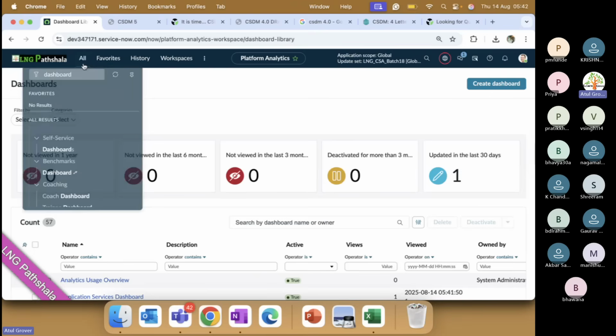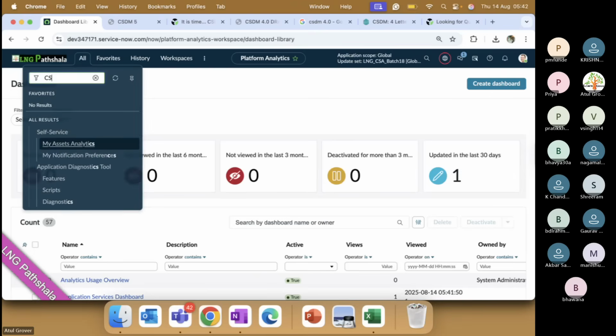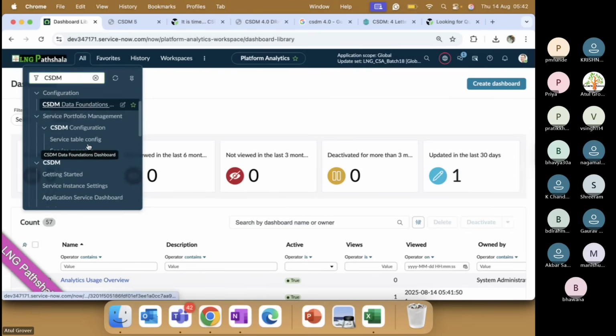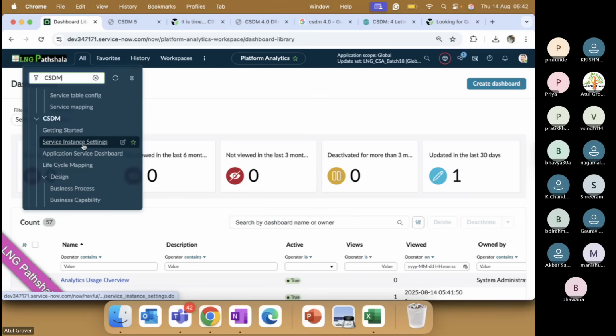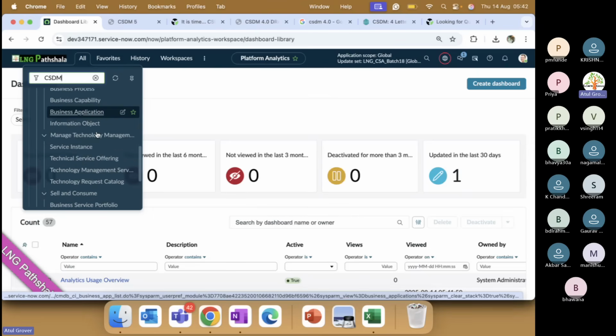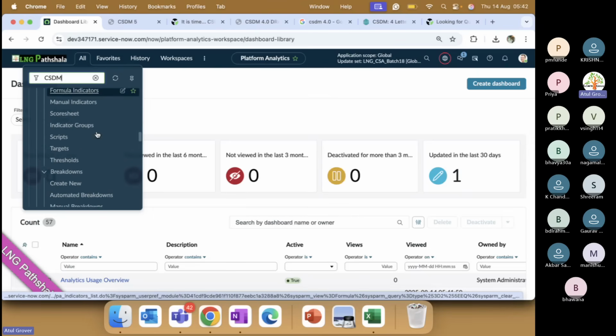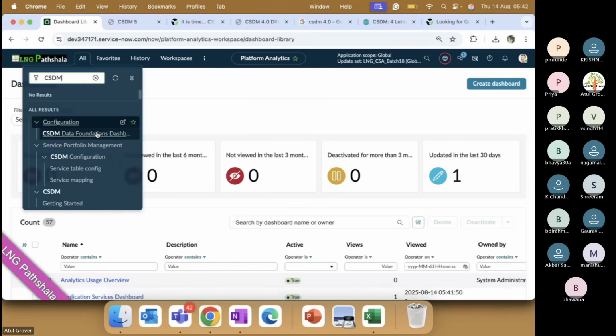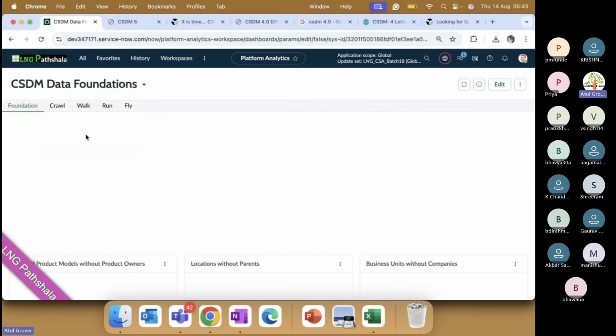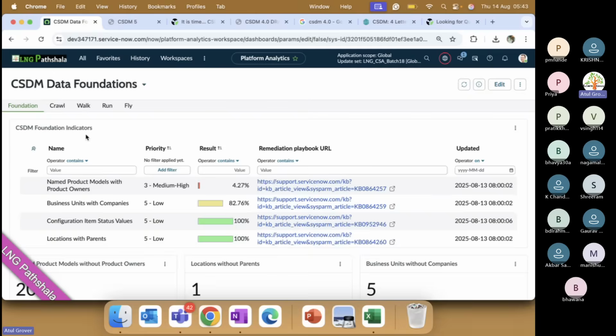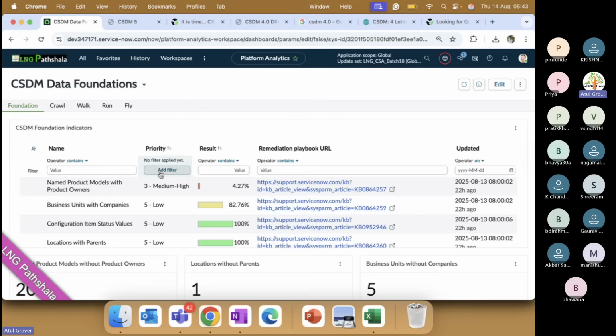So either you can go here, CSDM. जो सर्विस इंस्टेंसेस सेटिंग्स ये सब वही है आपका 5.0. Do you have anything called the dashboards or not? Yeah, CSDM Data Foundation dashboards. This is introduced by ServiceNow in the Zurich release.